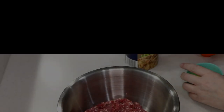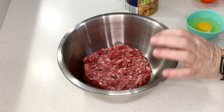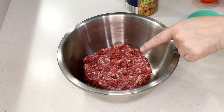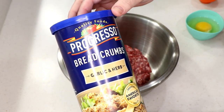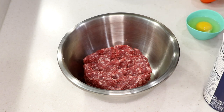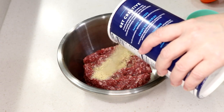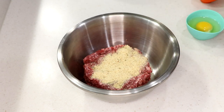Here we go, we're gonna mix the beef up first. I've had that stuff in the fridge for a couple hours, the cheese mixture. So I've got a little over a pound of ground beef here. And I'm gonna use some seasoned breadcrumbs, garlic and herb, so that way I don't have to put garlic powder or onion powder or anything like that. No salt and pepper because the salt is going to be coming from the bacon and we'll be good. So I'm going to put probably, let's say, a third of a cup of that.